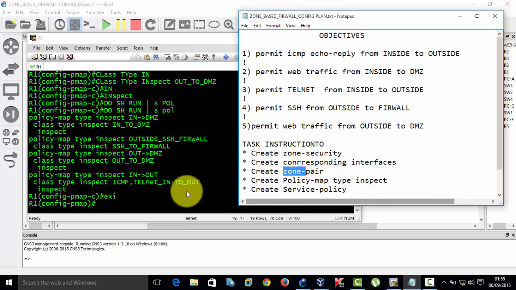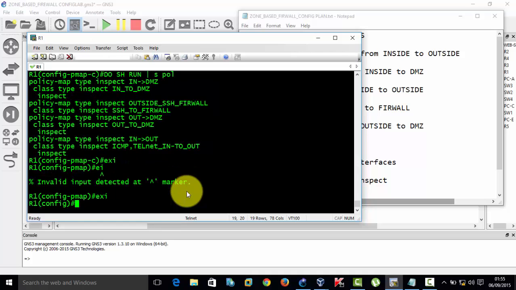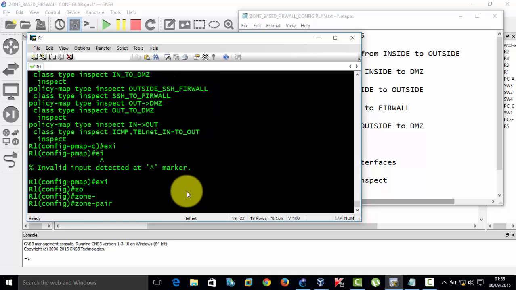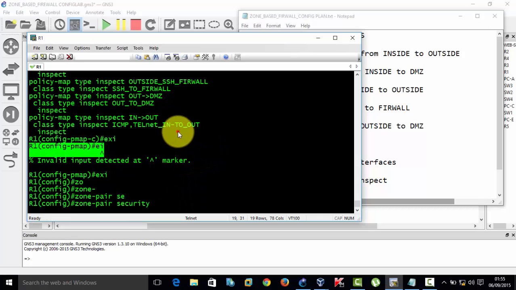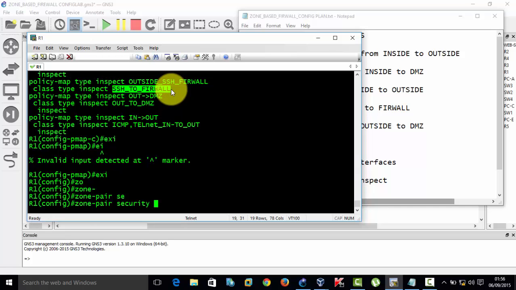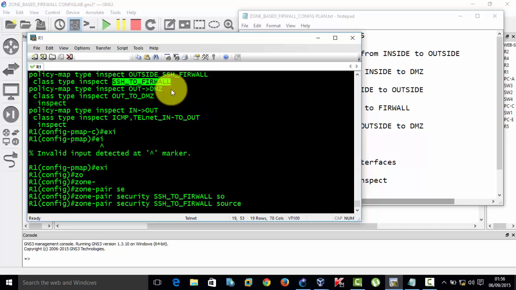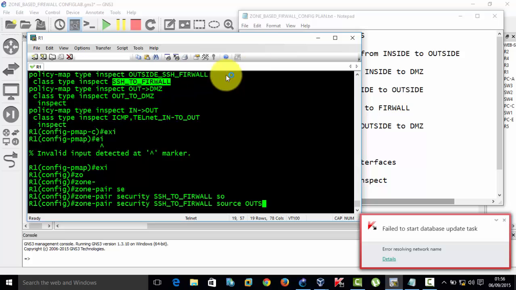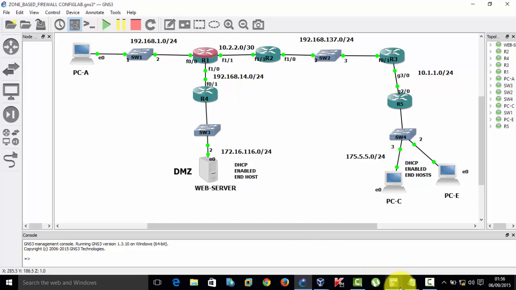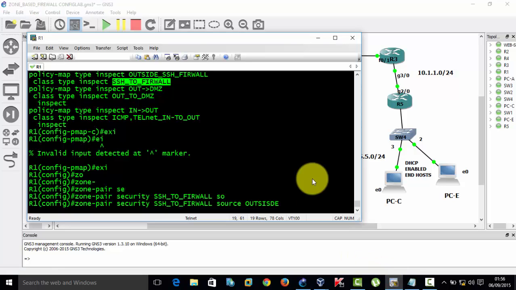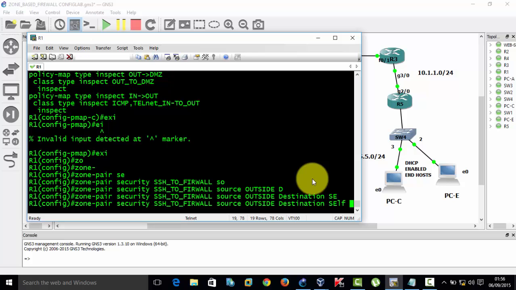So now we have some zone pairs to match all this stuff. Zone pair security, then we will say outside to firewall, source outside, destination self.